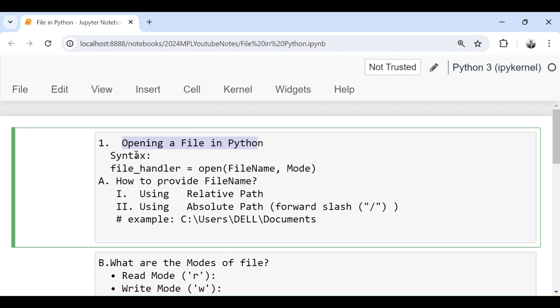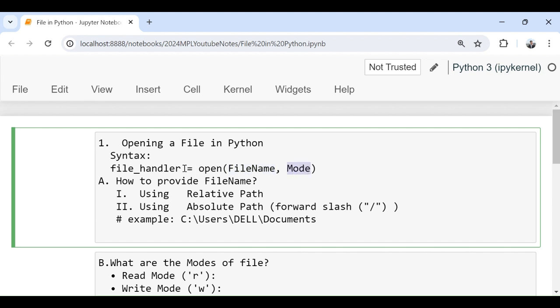Now let's discuss the syntax if you want to open a file for writing a report or reading a report out of a file. Usually when we want to open a file, we use the open function, and this open function needs two arguments or two parameters. The first one is the file name, which file you want to open, and then the mode of the file. The mode says for what purpose you want to open it, whether for reading, for writing, or for appending. That's what the mode of a file means.